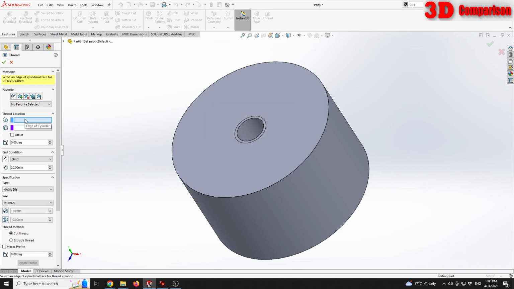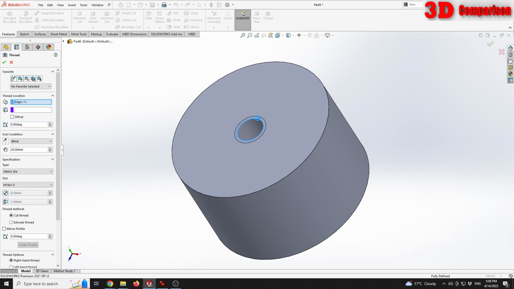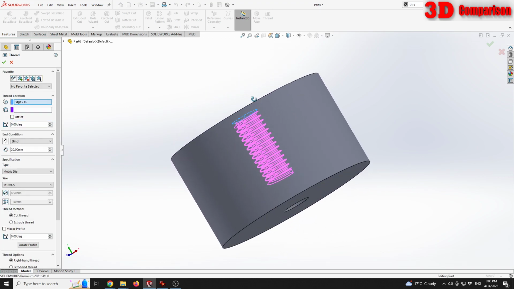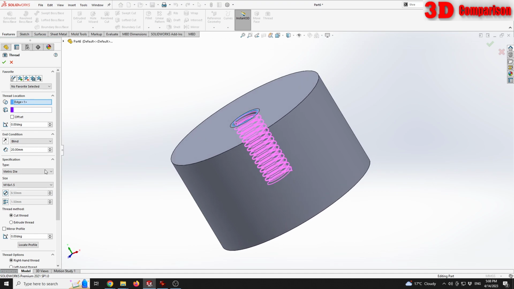In order to define the thread, initially we're going to have to specify the thread location. If I leave my mouse on that, we're going to see that this will be the edge of a cylinder. In our case, we're going to position the thread over here. And by default, we're going to see a preview. These are the last settings that were used on this machine. I'm going to leave it initially like this, and after that, we're going to discuss various features.